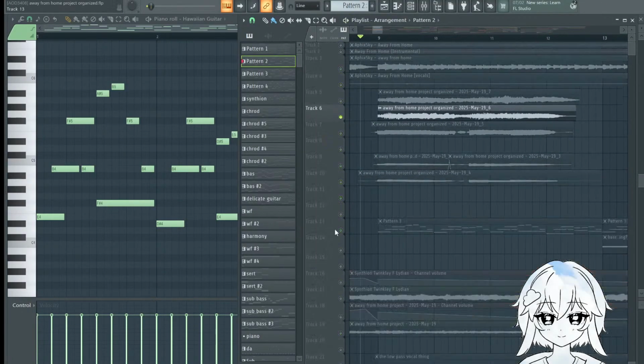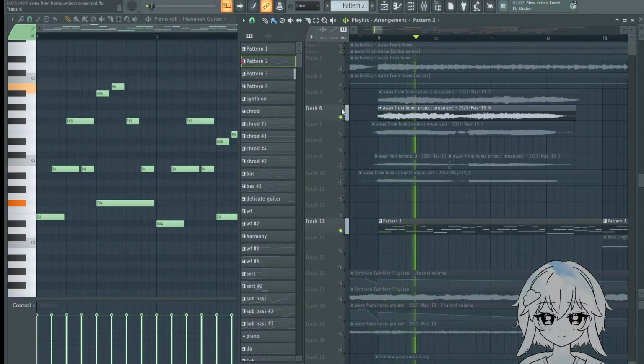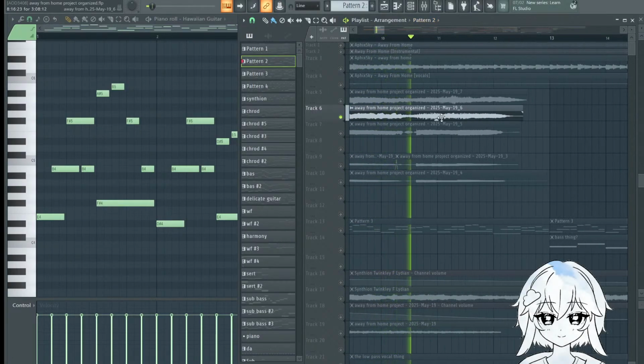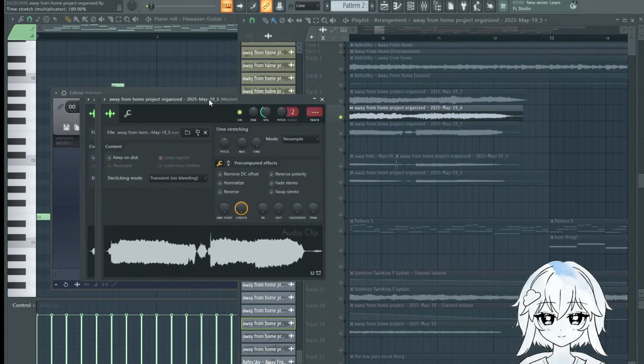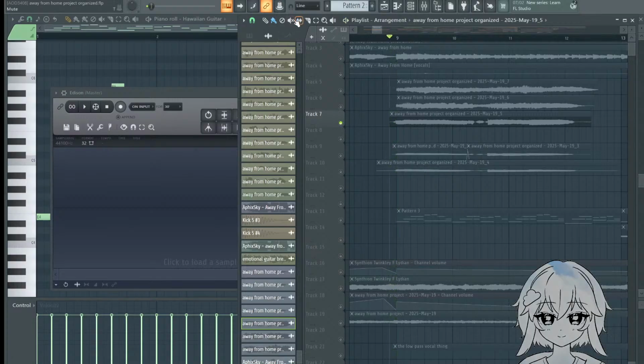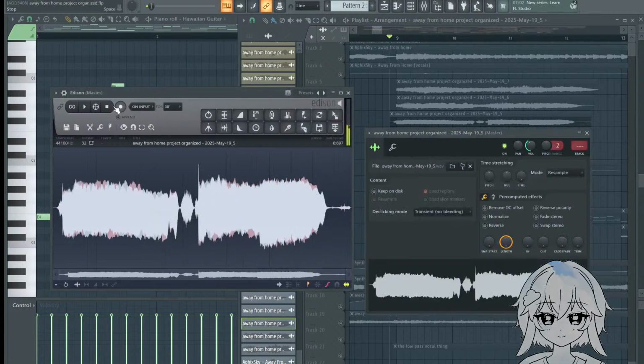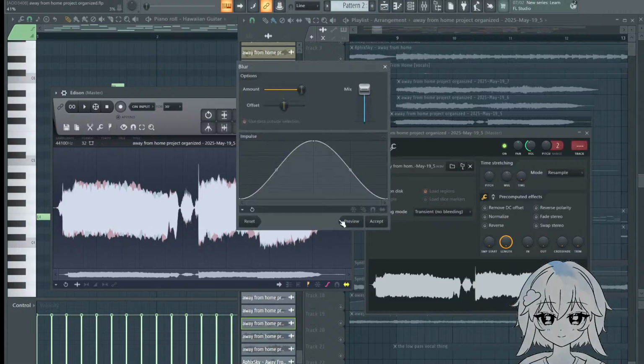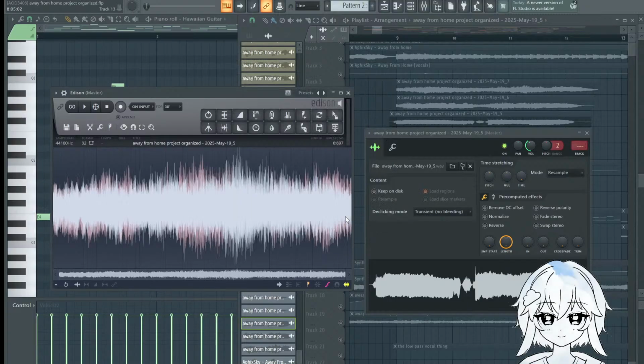And then there's this really cool thing, so it's my vocal, and there's this blend effect. Let's see, do I have the raw version of this? So I took this vocal and put Edison on it, which has a really cool feature called Blend, which makes everything sound kind of distant and roomy and reverby.